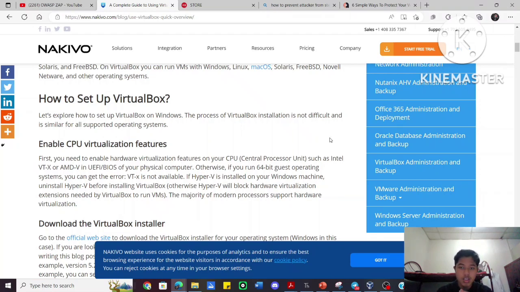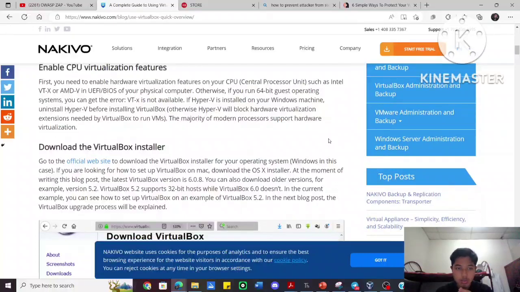For instance, Intel VT-x or AMD-V, in the UEFI or BIOS of your physical computer. Next, download the VirtualBox installer. We can download the VirtualBox installer from the official website for our operating system.